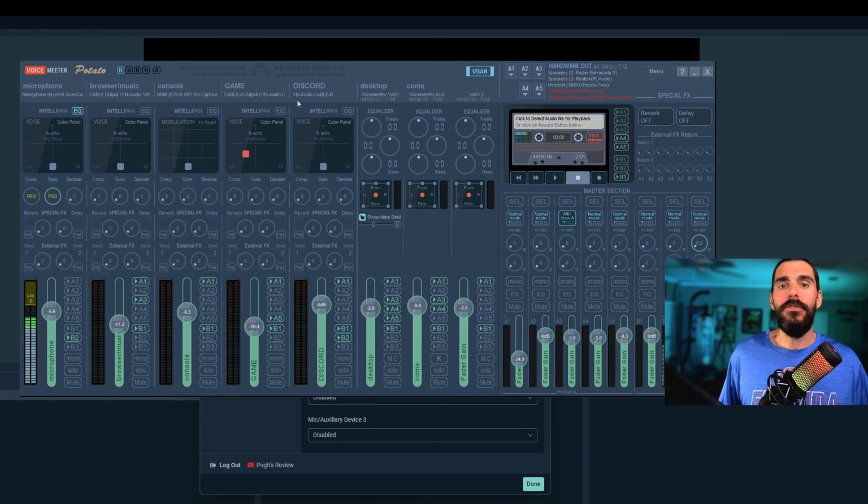The cool thing is if you're playing a game like Call of Duty or Fortnite where you can pick different sources for your chat versus the game volume, you can literally put game volume on one and then chat on another, so you have fine control over your chat versus your game, which is a game changer, right?